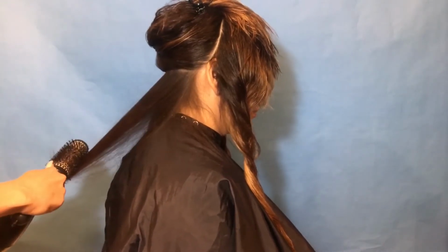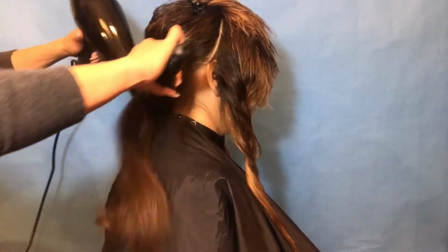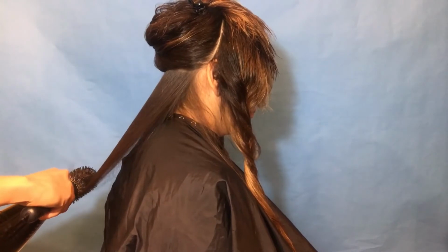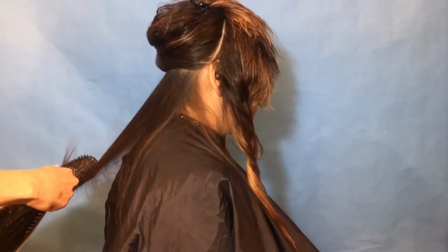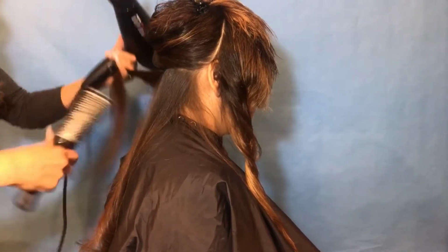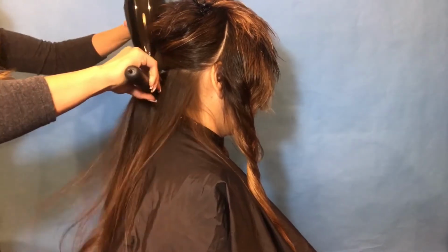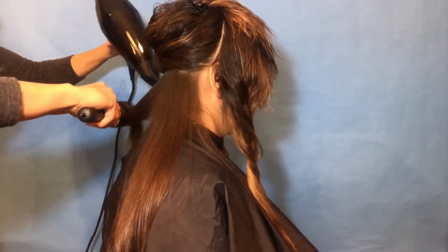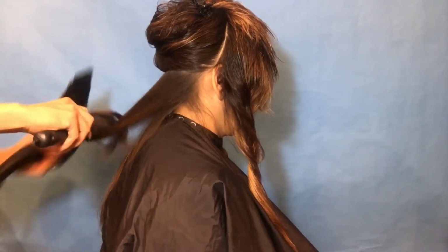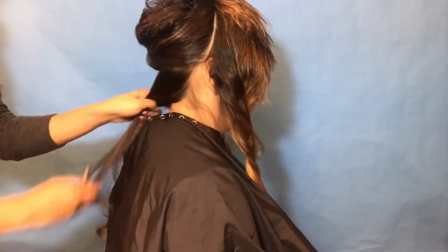Now, the thicker the hair is and the curlier or frizzier it is, the slower you want to go on the sections. Another thing that's very important is if the person has very curly, frizzy, natural spiral curls, you don't want to messy dry the hair too much because it's naturally going to start to become very curly and very frizzy. So it'll be more work for you to go in and smooth it out once curly hair starts to dry versus straight or wavy hair.